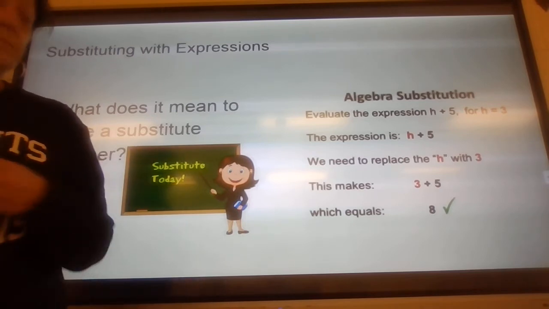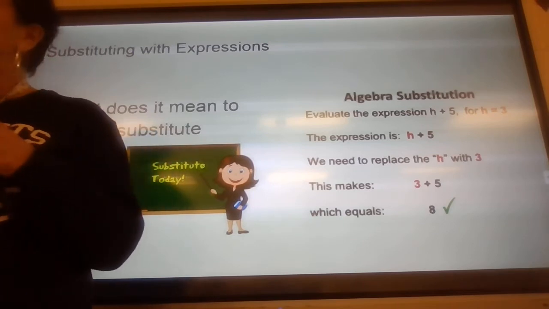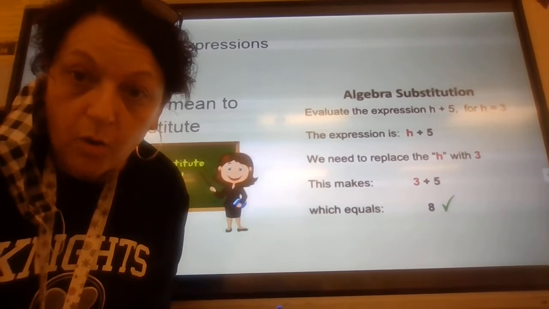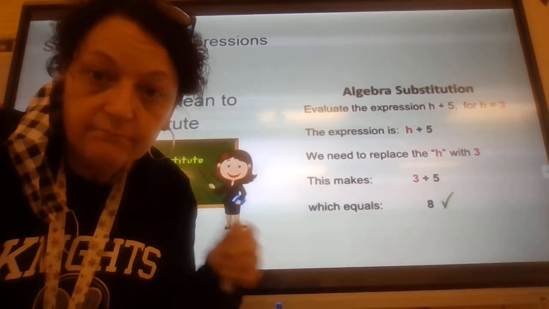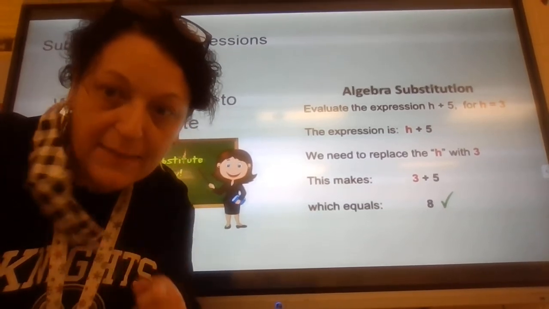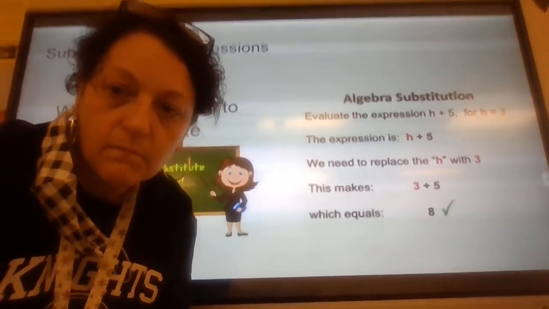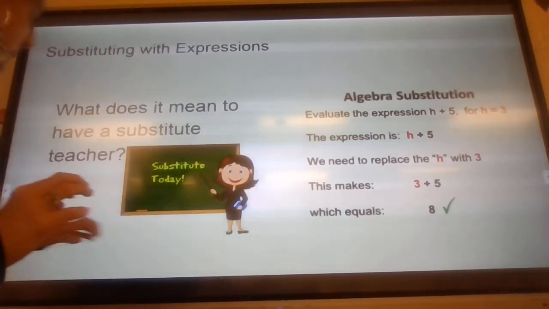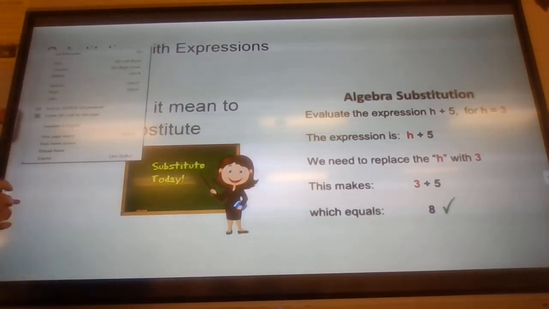Okay? All right, so I'm going to bring you some pages for notes, and then I'm going to go over the notes with you. If you're at home, the notes are down there, attached. Hang on, I'll be right back. All right, so everybody has the notes.